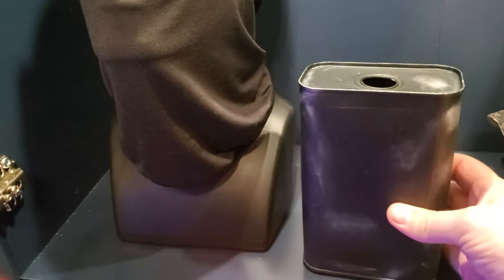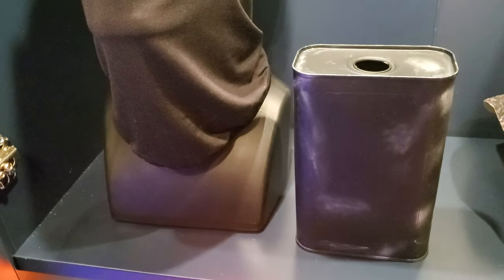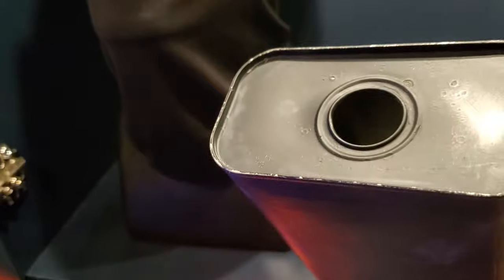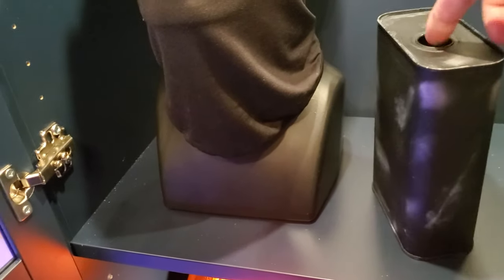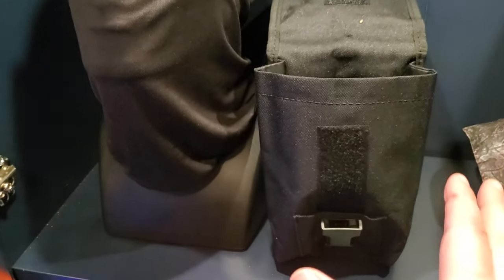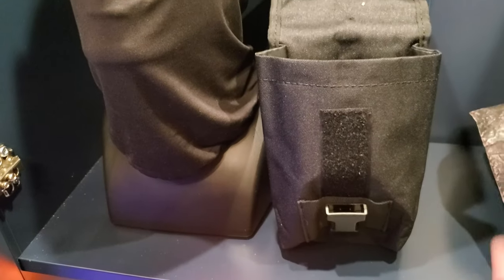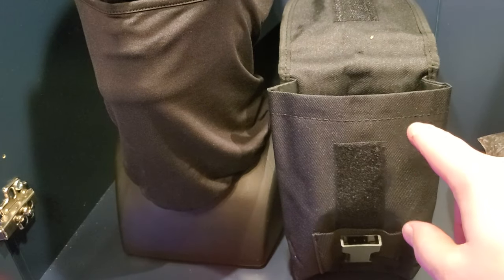I should have sanded off the logo first because when I went to add weathering I had to paint it on rather than actually sanding down through the paint, since sanding was going through the blue paint underneath instead of reaching the silvery metal color. I did some dusty-looking stuff and some bright silver where it's scuffed up — the edges have legit weathering because the top was silver. In the back I didn't do quite as much, but it's really going to be covered from about here down by a pouch anyway.